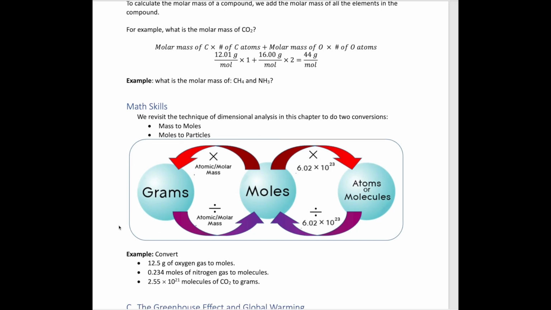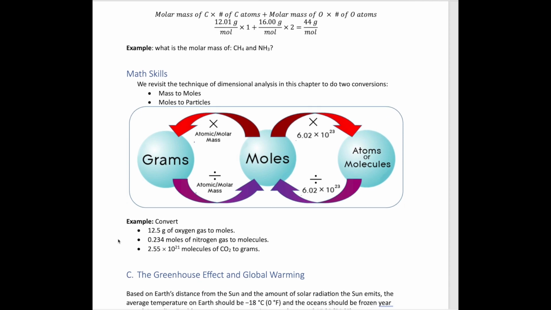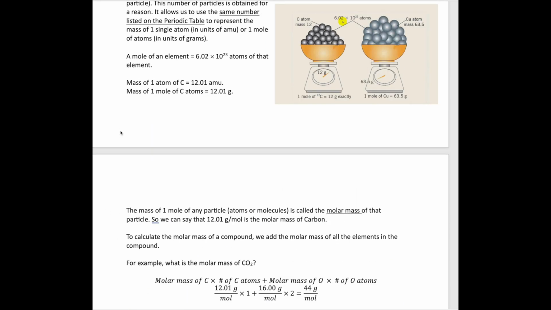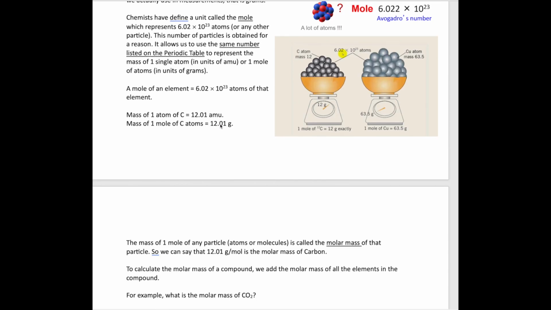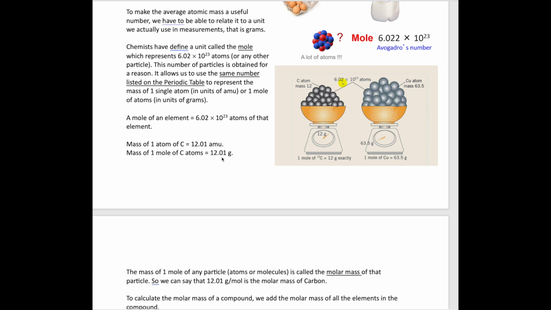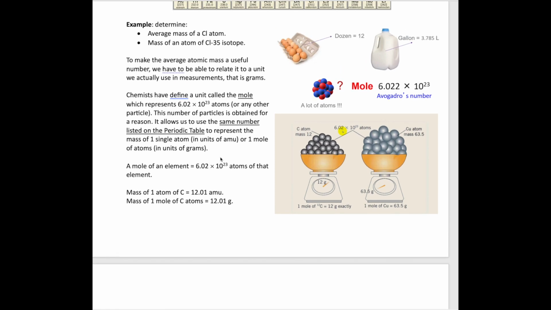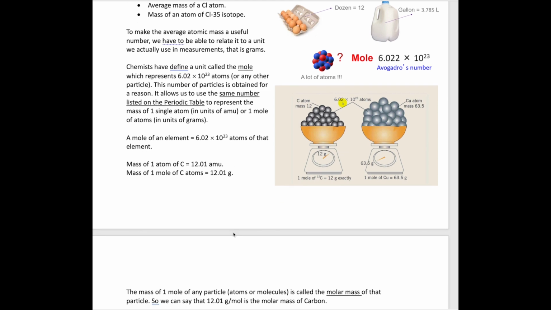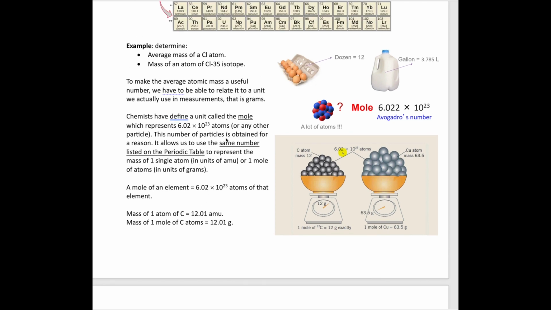We get into this very important concept of converting from mass to moles to atoms or molecules or particles. We had talked about both of these concepts. We talked about moles, we talked about mass. Mass is the quantity we actually measure. Moles is this group of particles, right? So if I have a group of atoms, we can call it a mole of atoms as long as there is 6.02 times 10 to the 23rd atoms in that group. And then of course we can convert from the moles, which is the group of atoms, to the atoms themselves. So it's kind of like asking what unit are you looking for.